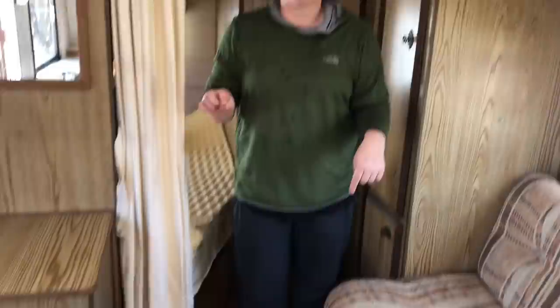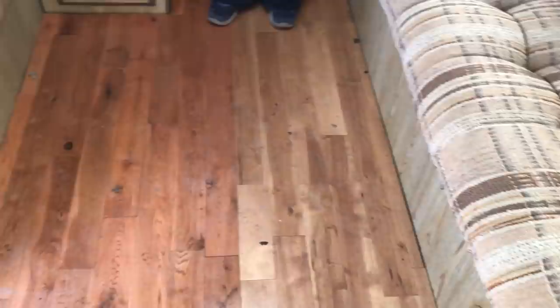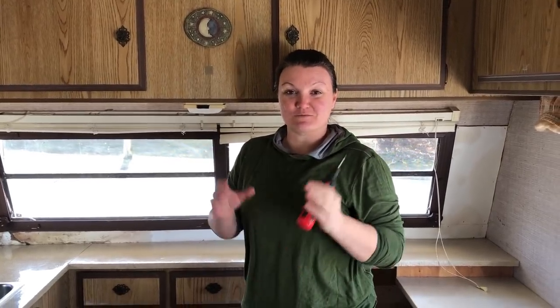Someone decided it was a great idea to do two different colors of flooring in here — glamorous two-tone flooring. Although it is newer, I can't live with it this way and I absolutely have to change it. What we're going to do is actually remove it and put down other flooring rather than laying it on top, because when we take out the cabinetry the original floor underneath will be lower. I'm thinking even different flooring in the kitchen area than in the rest of the camper — let me know what you think of that idea. Originally in this camper there would have been a little clock right in the middle here, so now I'll have my eye out for a smaller version of the Starburst Minis clock to have in my camper.